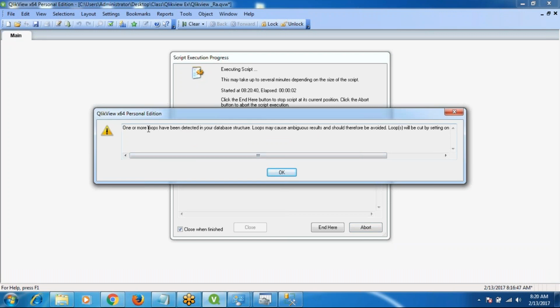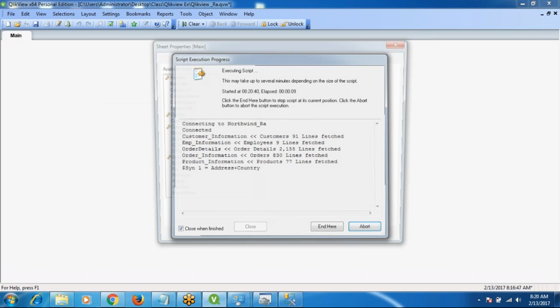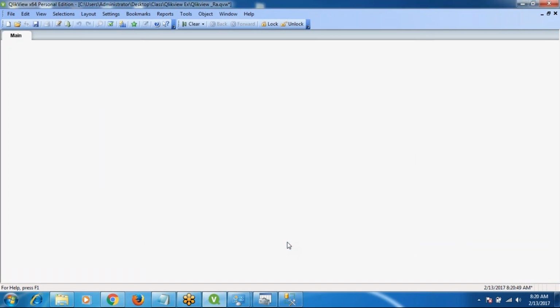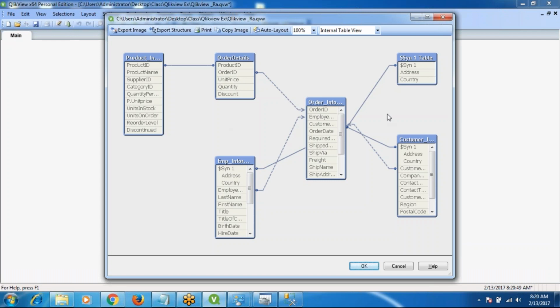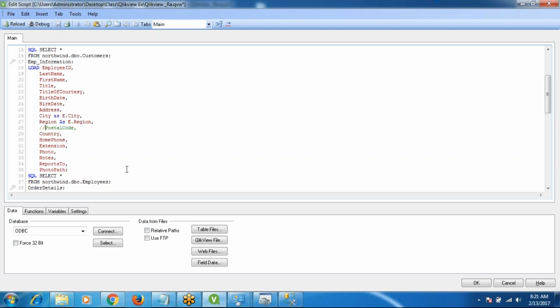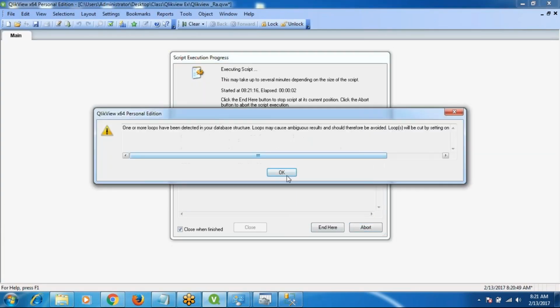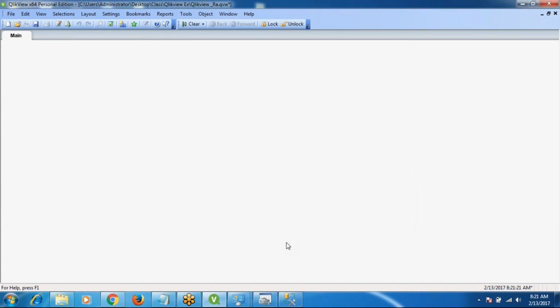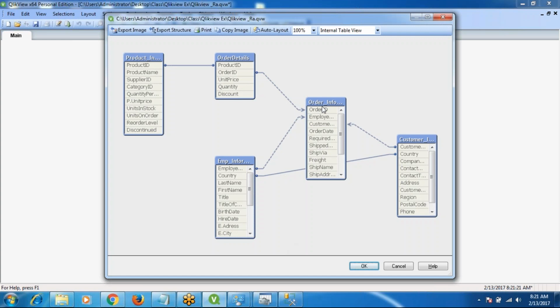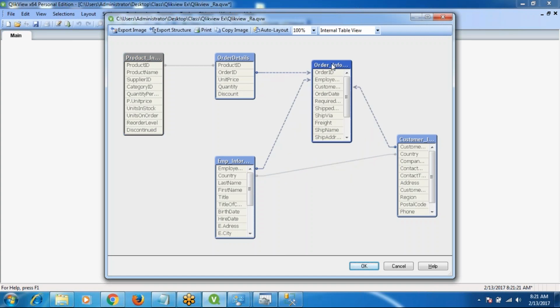Still this warning came, you can see now. So we got the loops. We'll discuss this one and remove all of these. Now we'll go to Control T. Still, oh, address is there. Okay, you need to change the address also. Address, save and reload. Now you can see, Control T. Now the synthetic table was removed.